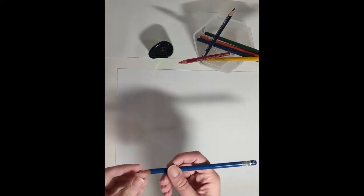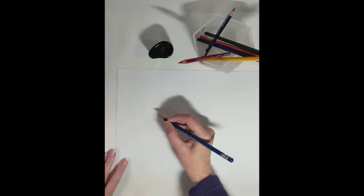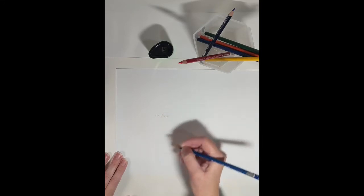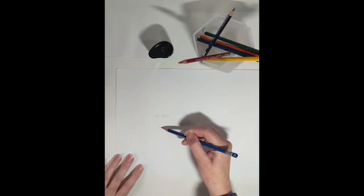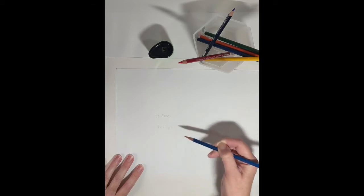An artist uses a writing pencil differently than they use a colored pencil. When we use a writing pencil, we hold it near the tip so we can make accurate letters while we write. If I slide my hand back, like I would a colored pencil, and I try to write my name again, I have less control and my writing isn't as dark and easy to see.